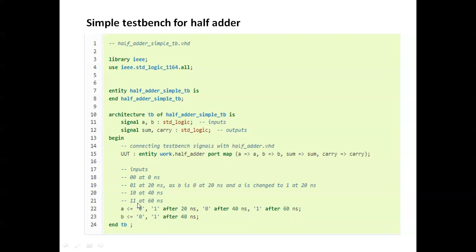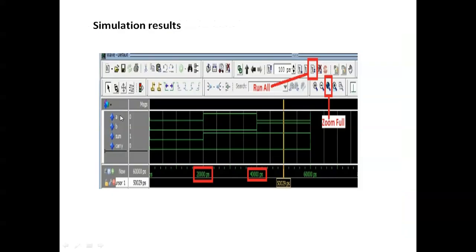So this is a basic test bench. If there are two inputs, you can manually enter four possibilities. If there are three inputs, 0 to 7, so eight possibilities are available. If there are more inputs, more possibilities are available. So we have to write the test bench like that. This is the basic simple test bench for the half adder, and this is the simulation for the half adder. Once we run all, it will run automatically, and at every 20, 40, and 60 nanoseconds the output will change. Then you will get the test bench result. Okay, thank you.